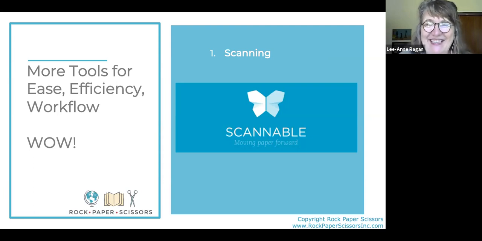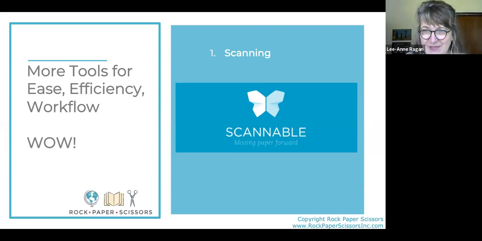Yeah, so Scannable is linked to Evernote, but you don't have to use Evernote to use Scannable. Scannable is a remarkable app. It gives you as good a quality scan as you would get on a scanner. The only time I've had an issue with Scannable is if the light isn't proper. Sometimes I've had to move the document around to get a brighter light. And once you've scanned something, you can share it on WhatsApp, email, Evernote.